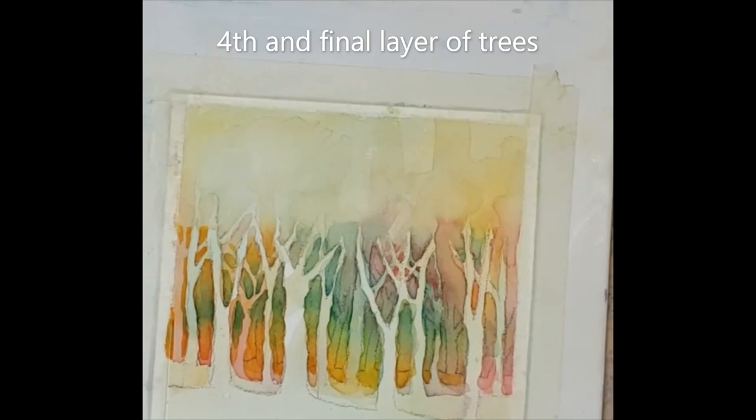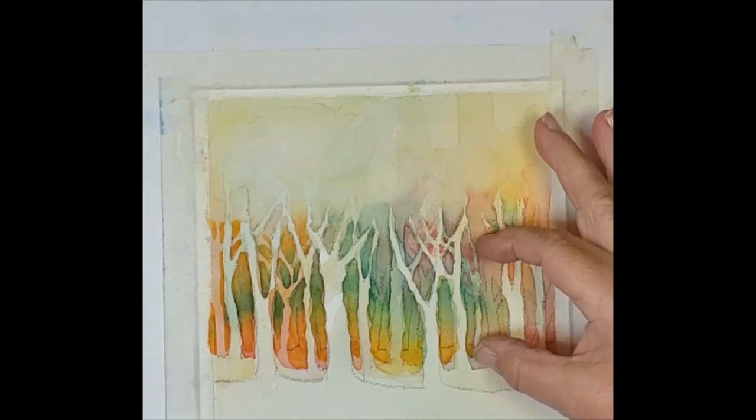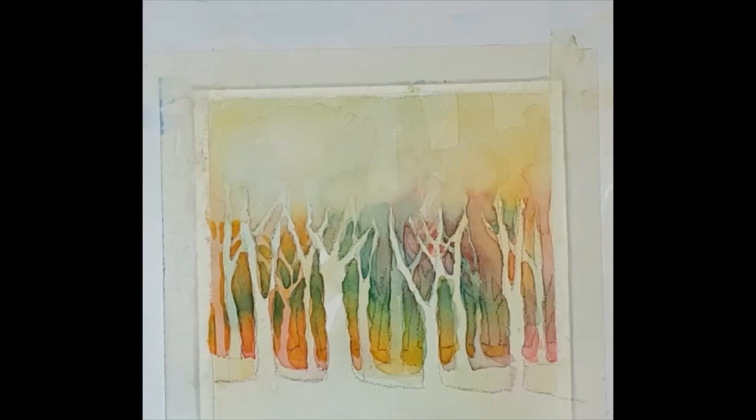I penciled in some of the shapes for my last layer of trees. In between, if you can see some of these marks, they're going to be a little bit shorter. They're not going to come as high as these, because remember, the trees that are closest to me will appear the biggest. I'm going to darken my color now. This is my last layer. Then we'll address a little bit of the bottom and a little bit of the top. But basically, I really wanted you to focus on the actual layering in negative painting.